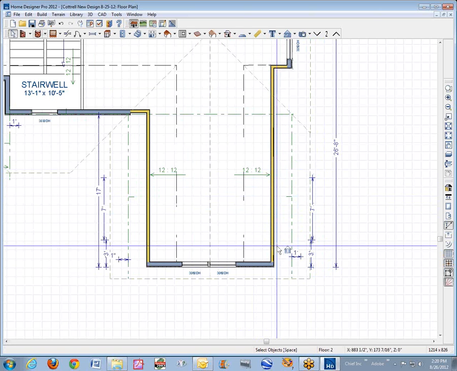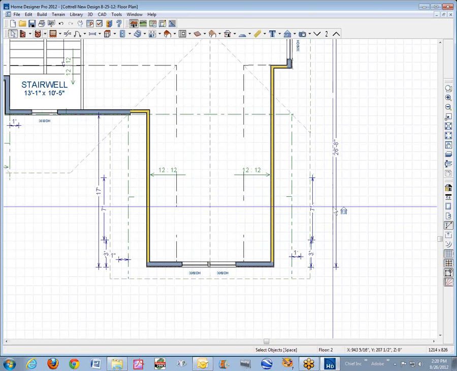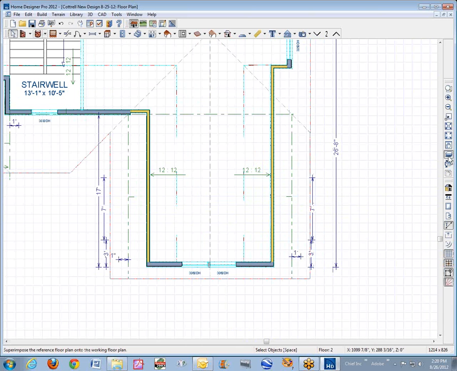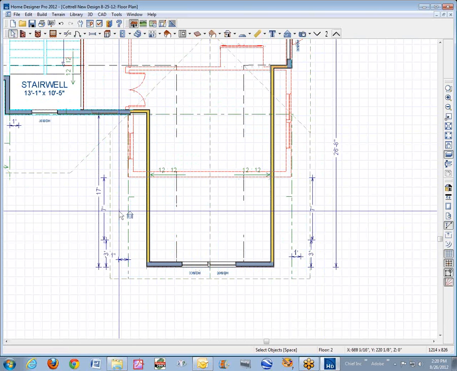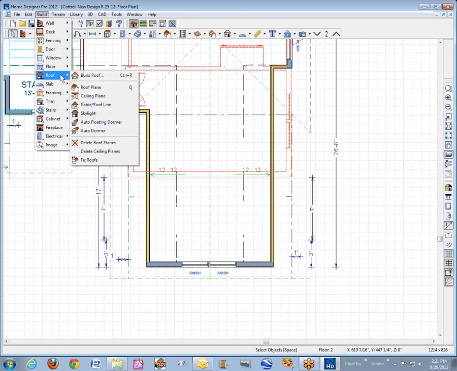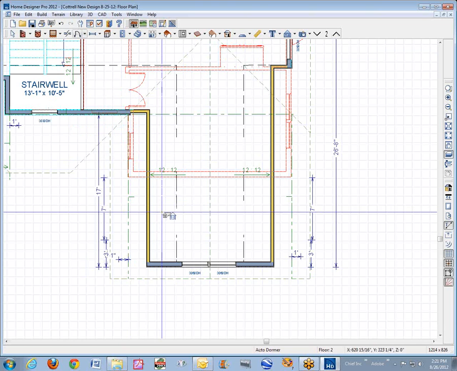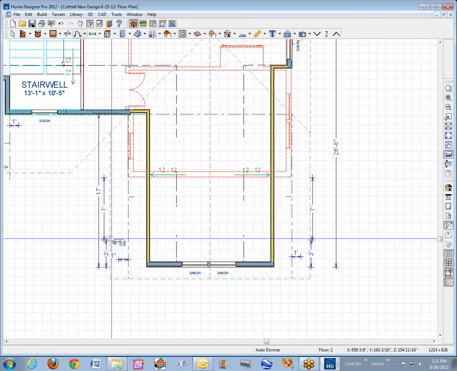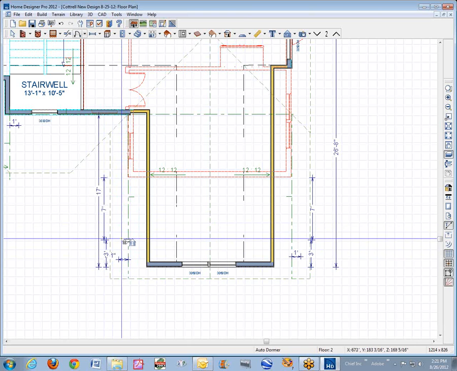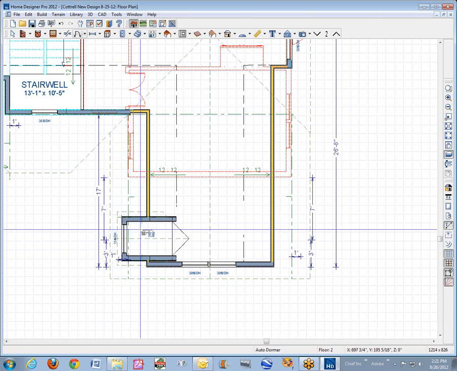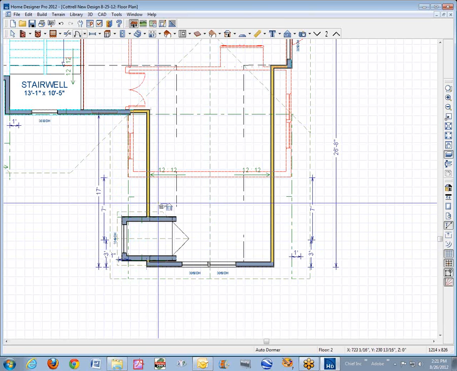That's fine. Okay. Now I'm going to turn on the reference display and go down and back up. So now I can see the first floor walls. And it looks like you want your dormers slightly past the first floor walls. So now I'm going to go over to the Build menu, Roof, Auto Dormer. And then I'm going to just go with your established defaults. I'm going to click a little bit past the baseline of the roof there. That's this little green thing here. That's the baseline. And you'll see a dormer just falls right in there.